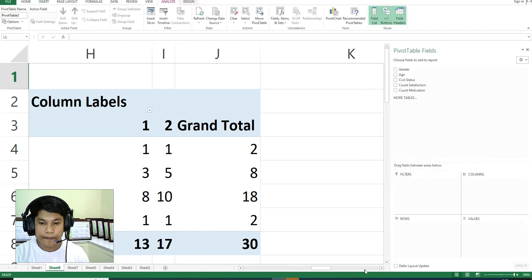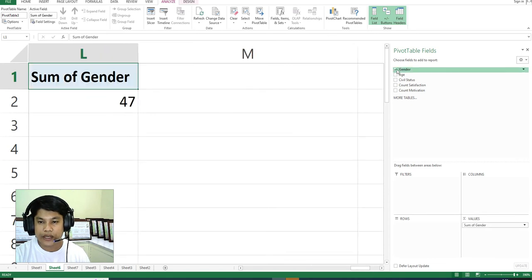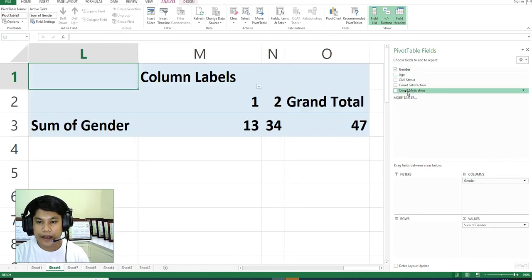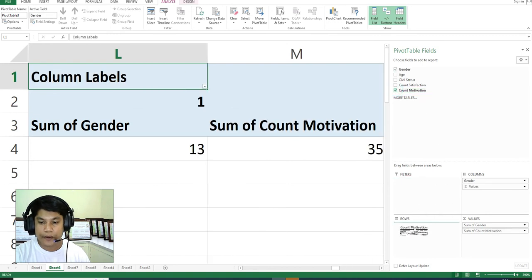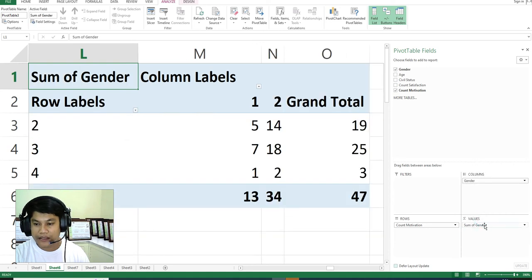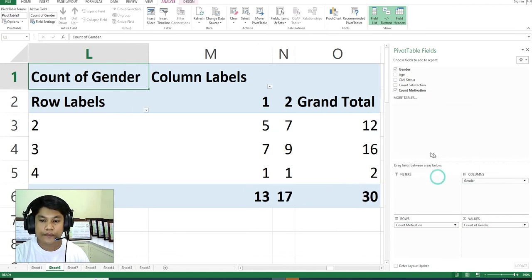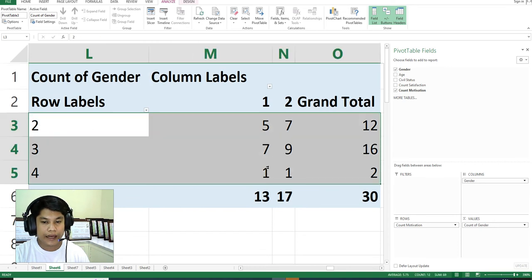I'd like to put gender in the column and motivation, this time, in the row. Careful, I will delete the sum of motivation. Remove that field. The sum of gender, change that to count. Now it changes to 3. So for motivation, there are only 3. We can copy that for the computation.